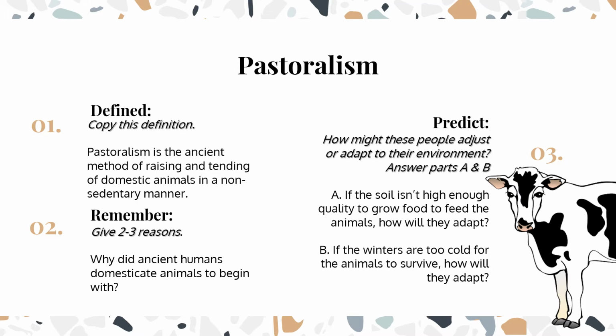You're predicting. I don't need you to know the answer. I want you to kind of make an educated guess. And then the second scenario is if the winters are too cold for the animals to survive, then what do they do? Okay, so that's number 3. Finish that up and come back.